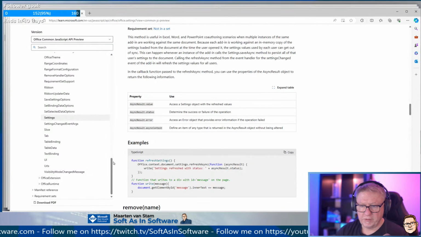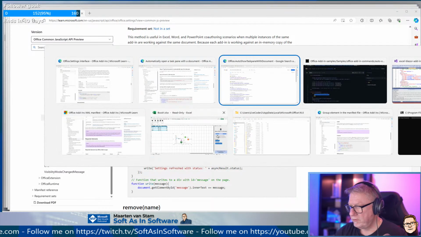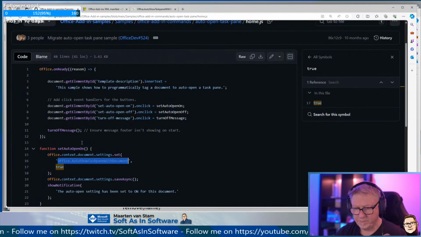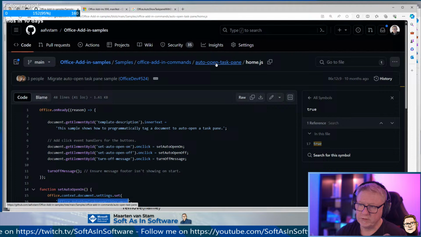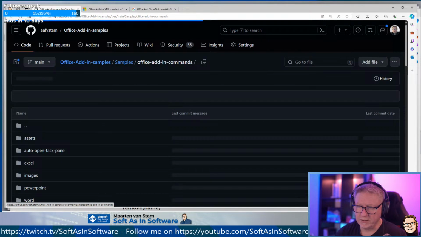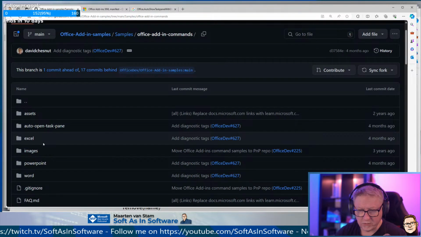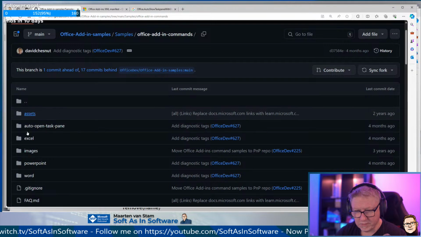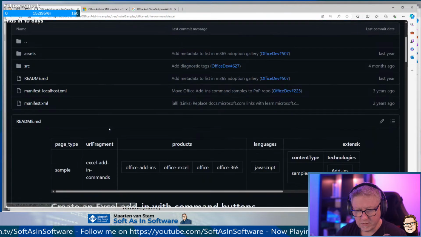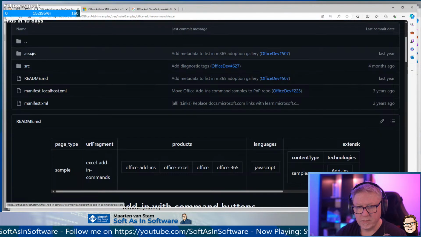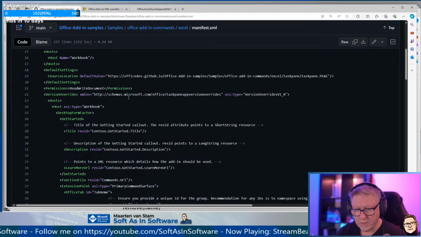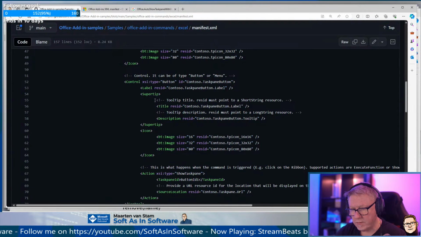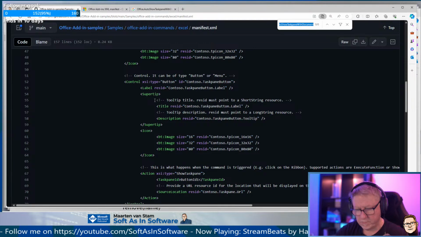Okay, were we drifting off again? What were we looking for? Not this. Yeah, the task pane close button. Action.